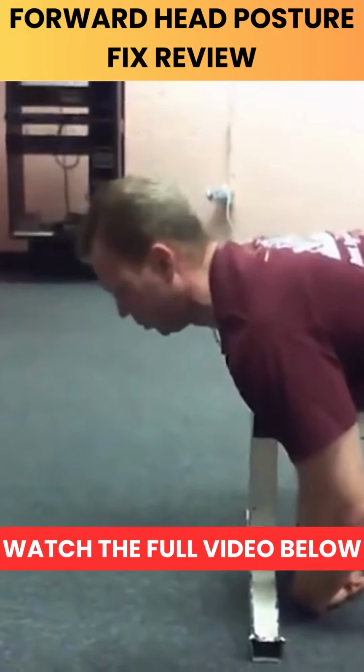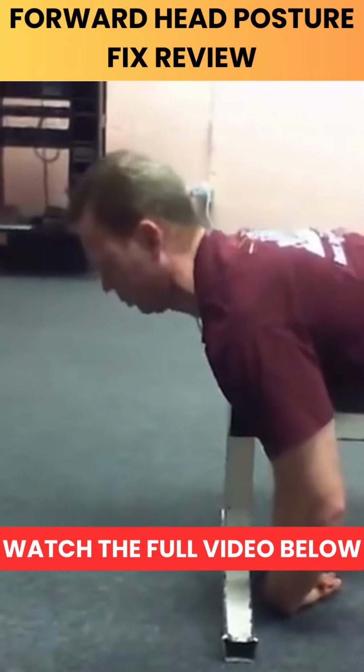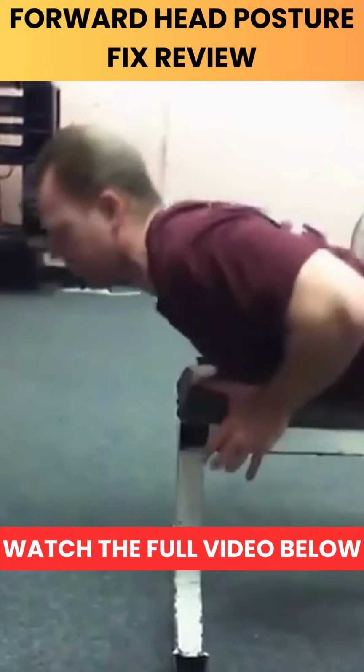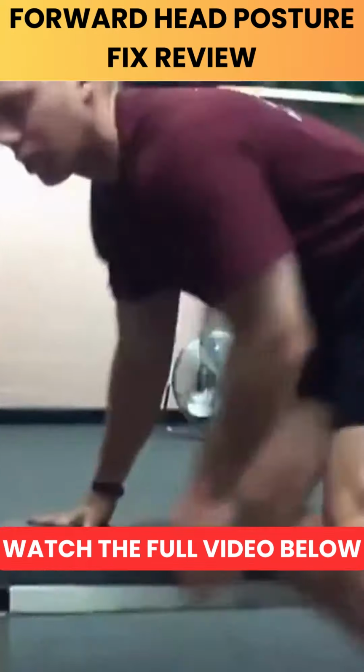So these are the muscles that are weak when the head is forward of the body, which is very, very common, as Dr. Mills said. So we want to strengthen and activate those other muscles.